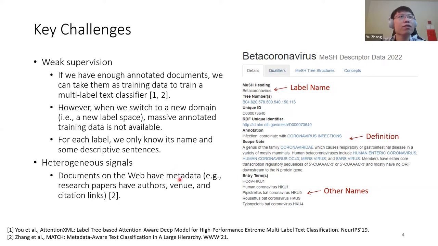The second challenge is heterogeneous signals because documents on the web are beyond clean text sequences. They have metadata. For example, research papers may have authors, venue, and citation links. And also e-commerce reviews may be linked with product ids and reviewer ids. So in this case, how to incorporate these additional signals. They are very indicative, very strong category indicators. How to incorporate them in the classifier training process.